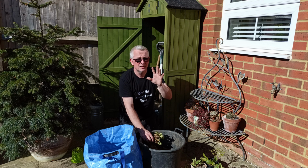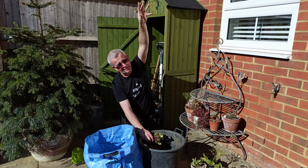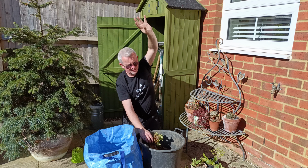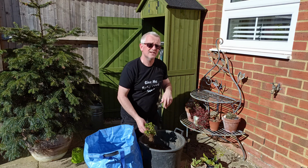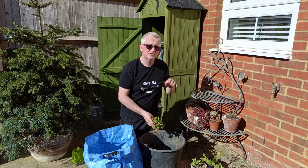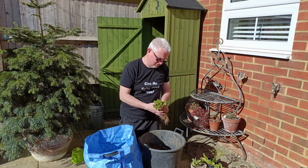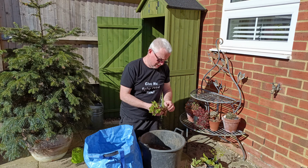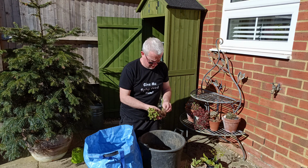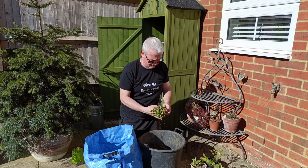I can't hear any at the moment, but over in the distance you get skylarks, and they tend to be making quite a bit of singing when they're right up in the sky. They'll be singing away when they're up there, and then they'll drop right down, and they'll stop singing when they do that. Sometimes they're really hard to see because they're up so high, but you can hear the noise coming. It's really pretty. The only trouble is that because of all the building work that's going on, eventually they might not be around here because it won't be a suitable area for them, unfortunately. But at the moment they are still on the open fields over there, so it's nice to hear them.